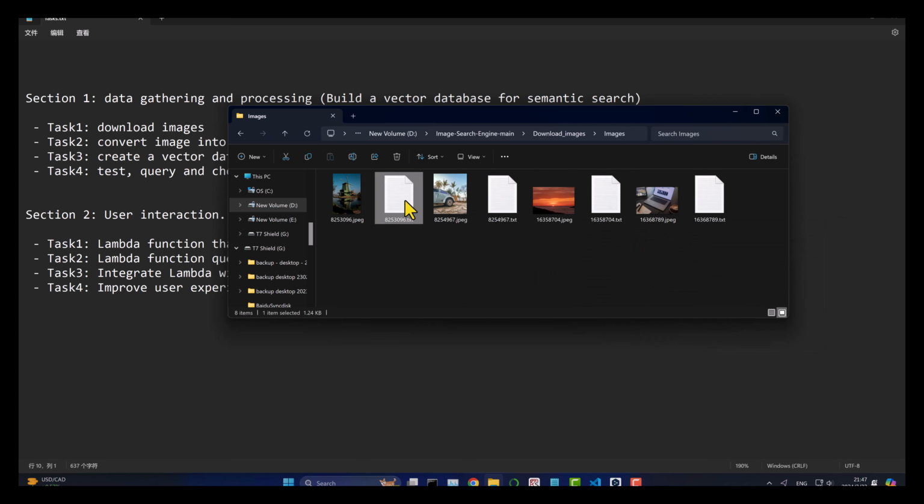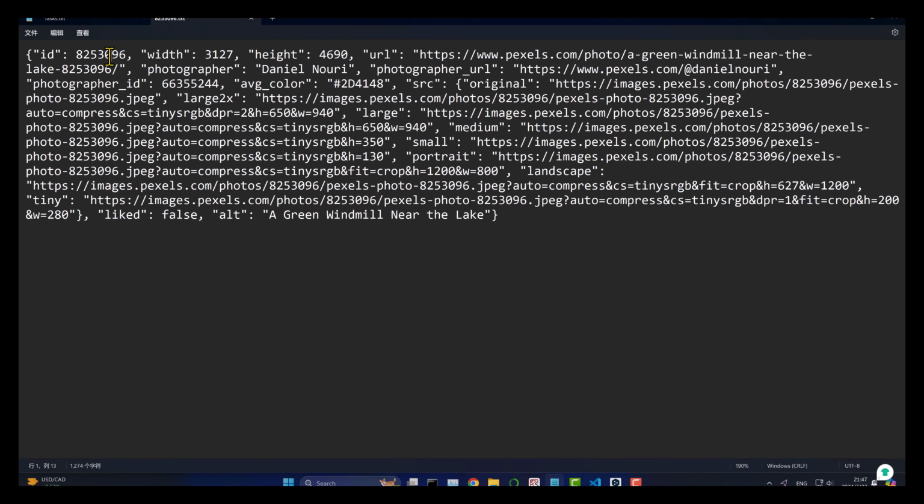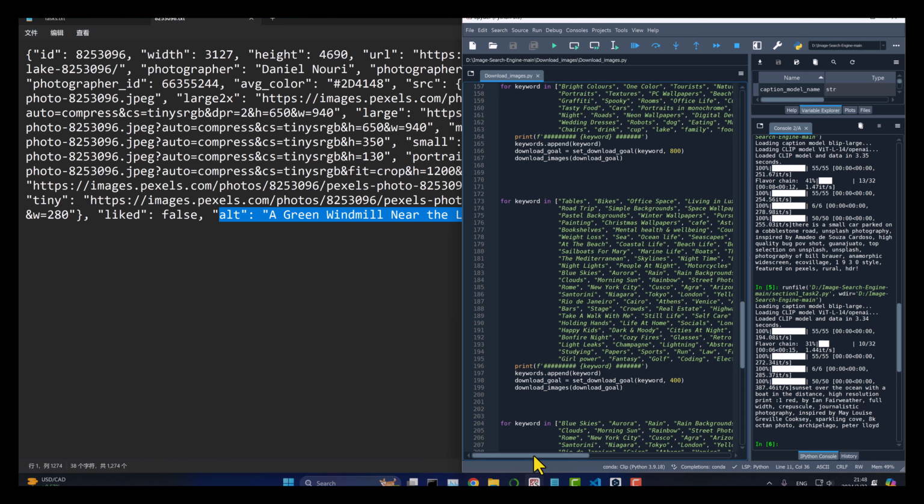And the metadata, including ID, some URLs, and this is like a title or description that seems useful to us. But let's see the code that can convert the image to a description.